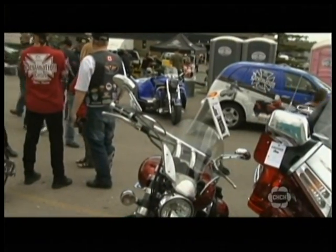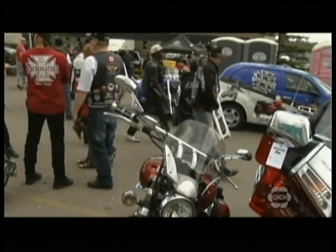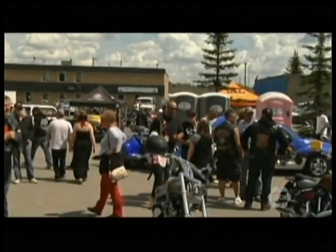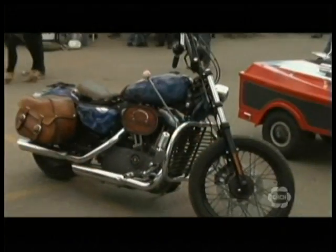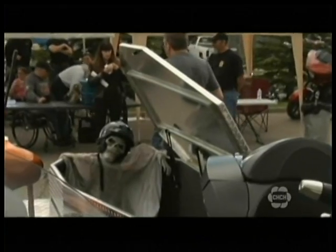I think it's absolutely amazing. The turnout is incredible. I did not expect it to be the size that it is. It's just a wonderful show. Turnout, enthusiasm, smiles. Everybody looks like they're enjoying themselves immensely. And for a first-time event, I don't think they could have asked for a better start.